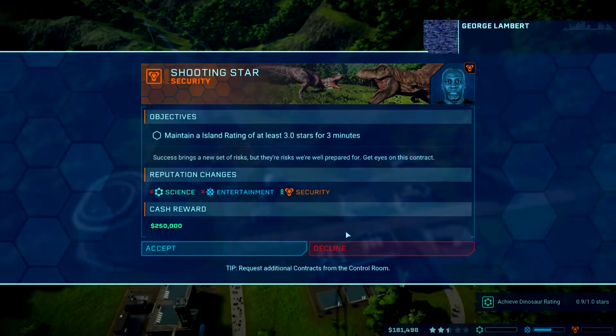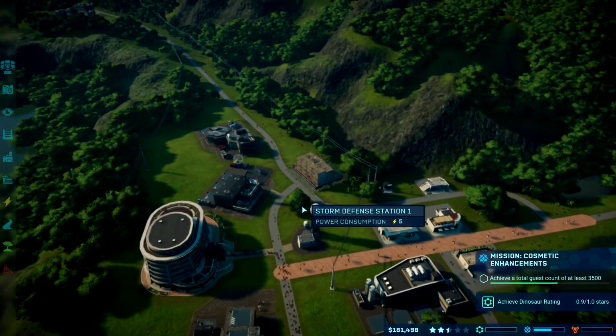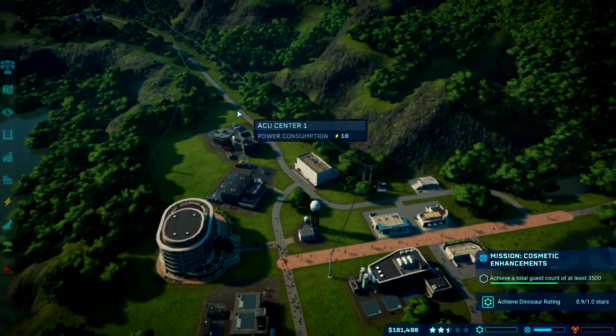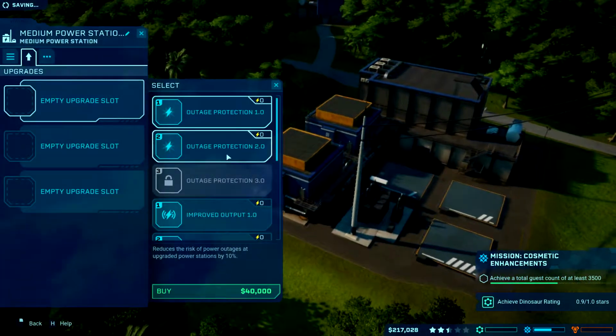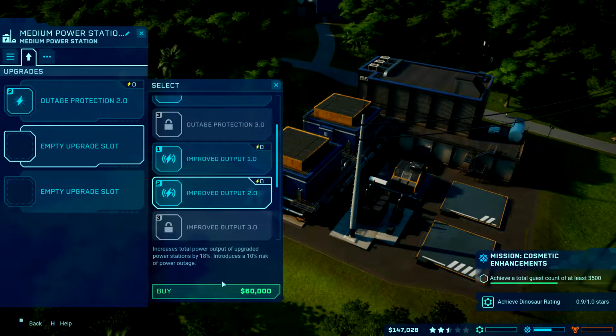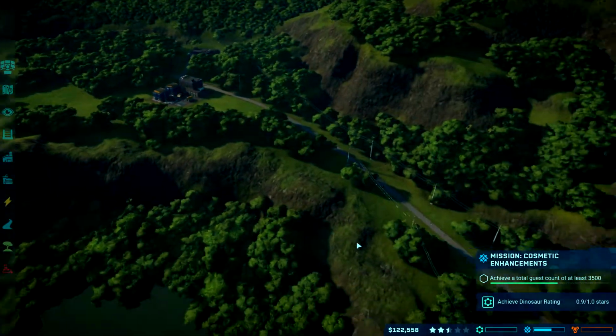As soon as that clothing shop... I like this contract. You should... Decline. We're working on our entertainment. So we'll make sure that that clothing shop is fully stocked. Probably wouldn't hurt to boost this medium power station now. Outage protection, 60 grand. Improved output, 60 grand. Now we're pumping out 8 unused power.